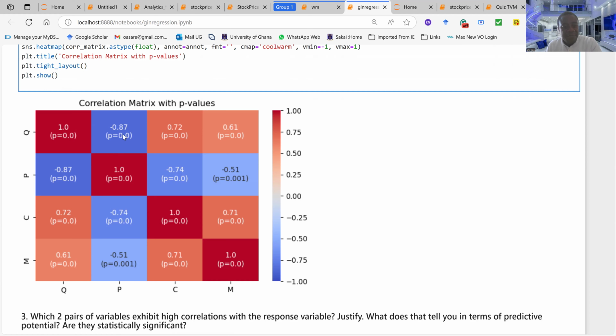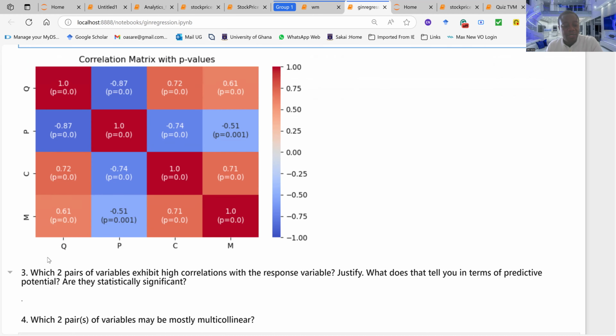Now, if you look at M and Q, it is positive, but it is moderately positive. It's not as strong as the other ones. So that gives you an idea of the strength of the correlation. It's like when somebody says, I love my husband, I love my wife. The strength of the relationship will be determined by the value of percentage that the person would give to that relationship. Okay, so now we go to this question.